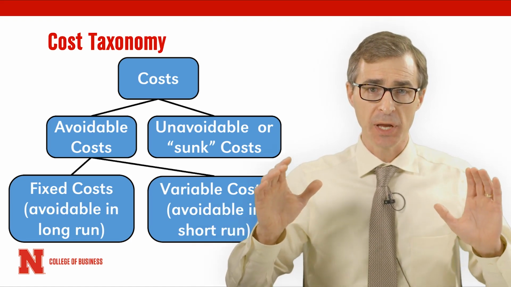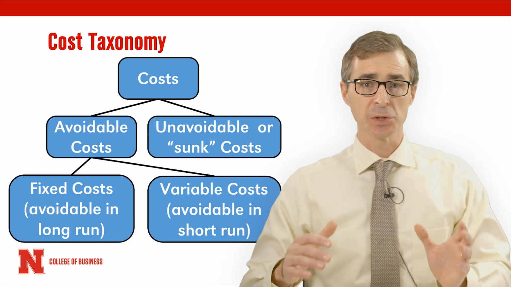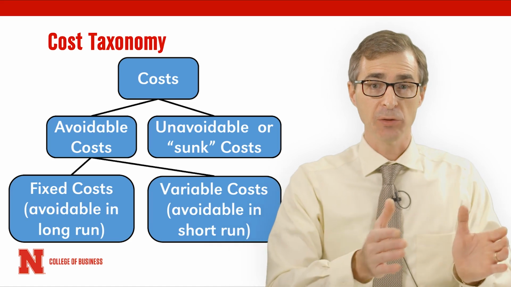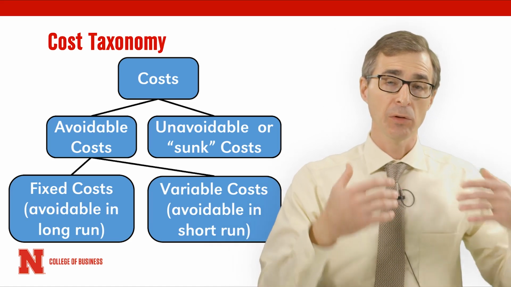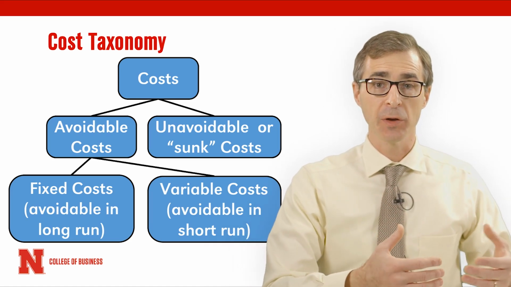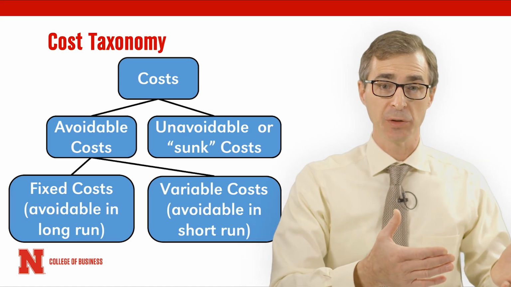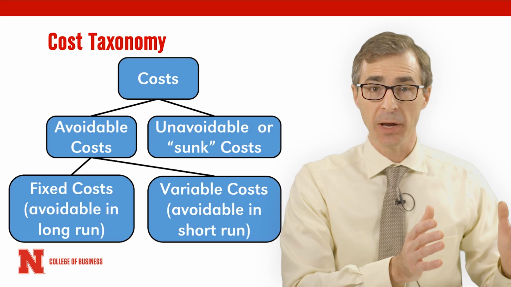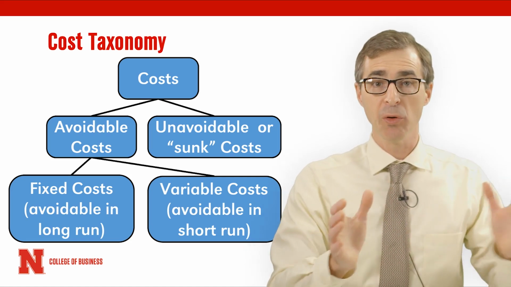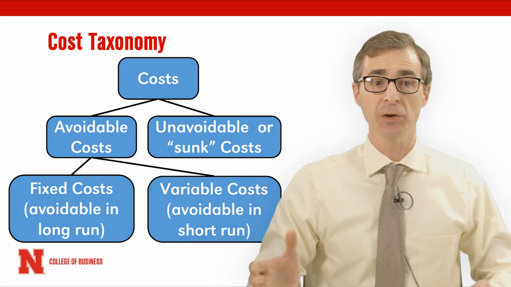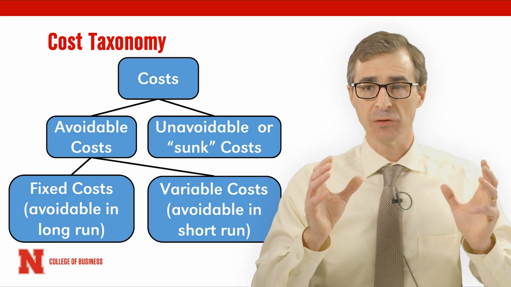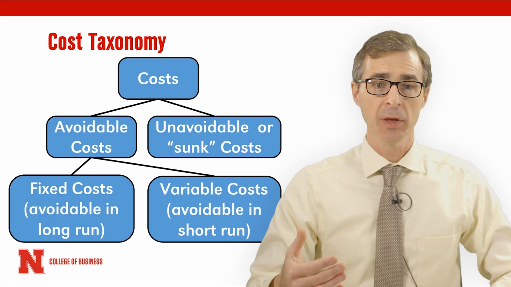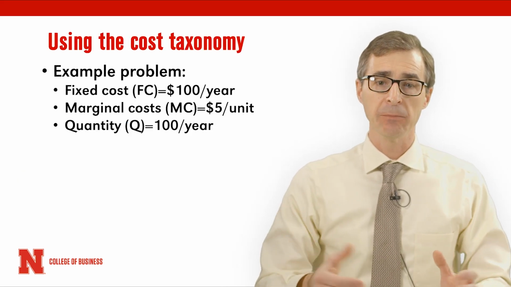Short run is really just a term that economists use to describe those costs that are variable, that are changing with production levels or production quantities. Long run costs or fixed costs are those that don't change over a particular horizon. Now, what might be a fixed cost over a one-year horizon might become an avoidable or variable cost over a longer, say, 10-year horizon. So a lot of this is specific to the particular instance that you're looking at or dealing with. So let's look at a simple example.